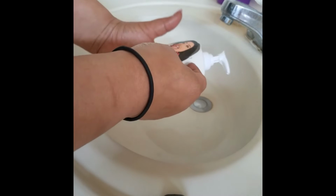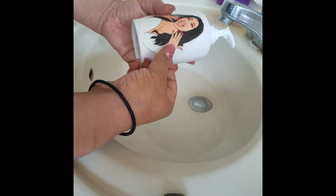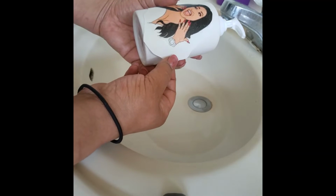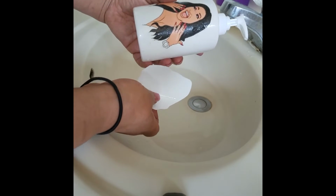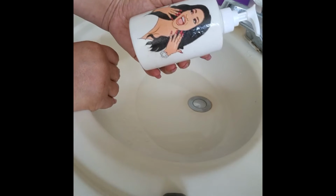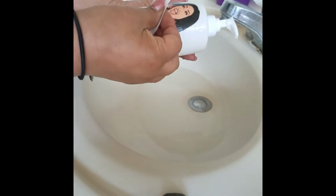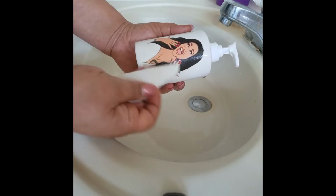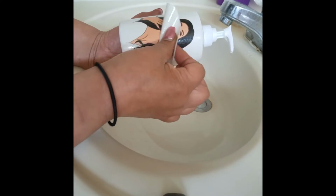So what I'm going to do is take my dispenser and lay the image on top of the dispenser, and then using my thumb to hold the decal in place, I'm taking the backing paper and just sliding it from underneath the image. See? Now using the slick side of this decal paper, I just kind of run it over the image to try and get some of the water and little air bubbles out from underneath the waterslide paper.